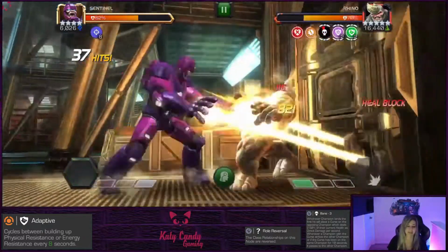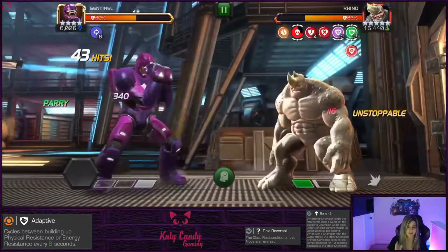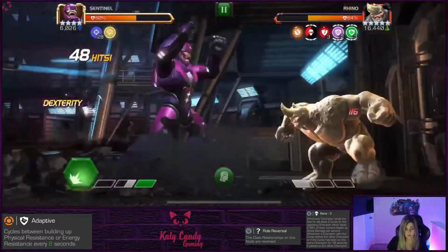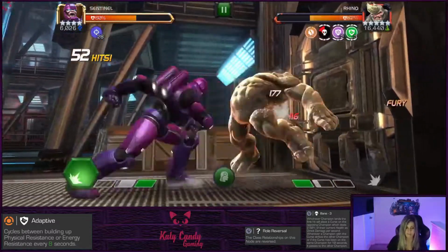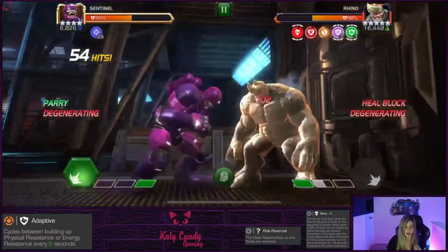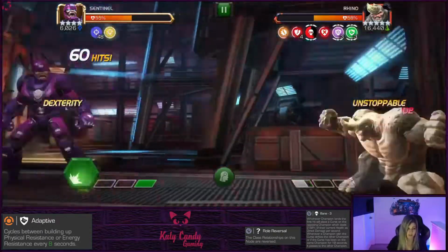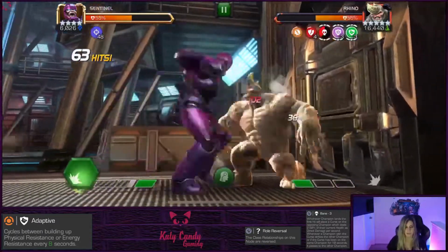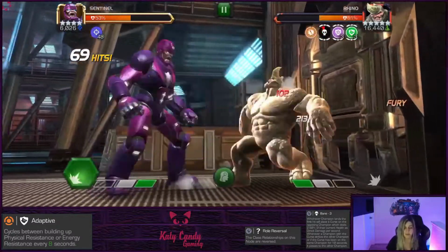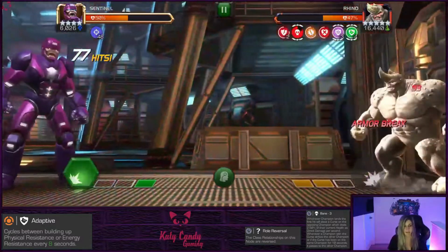So definitely pay attention to when he's unstoppable, and definitely don't let him charge you. If he charges you, he can get unblockable, especially if you're a smaller champ. So be wary of what size champs you bring in there. Remember, smaller champs give him a higher percentage to go unblockable rather than just unstoppable. But overall, Rhino is really not a hard champ. The best way to fight Rhino is to get him in the corner and play him close. That's the easiest way to play Rhino.